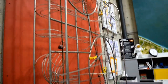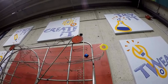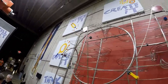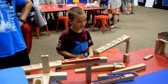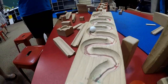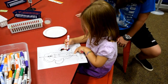On one of the walls, you will find a sculpture designed by artist and inventor George Rhodes. It is called Odyssey of the Spheres. It is a really moving work of art, mainly because it's always moving. In Spark Lab, there's a table that challenges you to create something like the art built by Mr. Rhodes. Hazel enjoyed coloring her own Saturn V rocket.